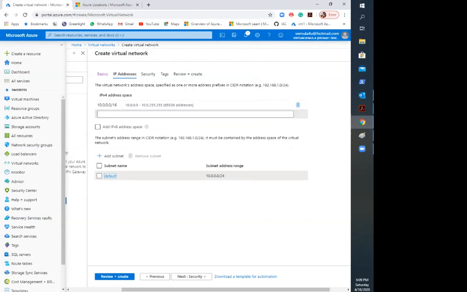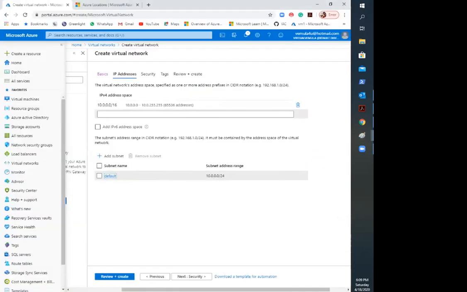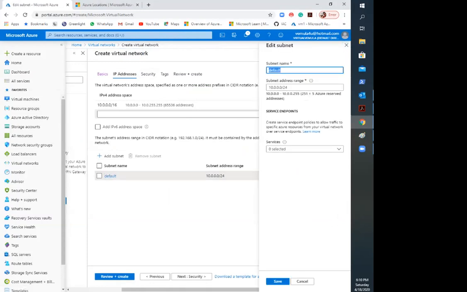That's what I was saying. I cannot directly put a resource within the VNet. You cannot put a VM within the VNet. You have to put a VM in a subnet. Or I cannot put a load balancer in the VNet. I have to put that in a subnet, which will in turn be part of your VNet. That's the reason during the creation of the virtual network, it asks you to create at least one subnet. So I'll name this subnet web subnet.